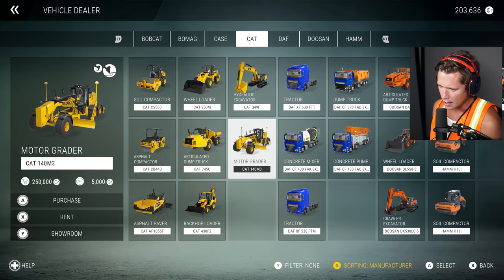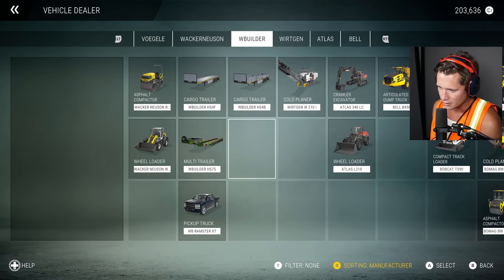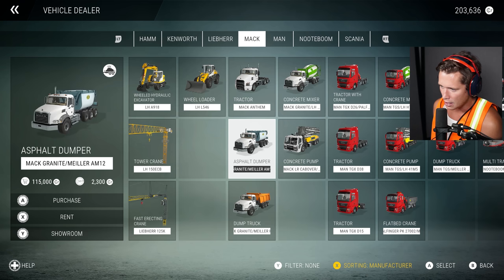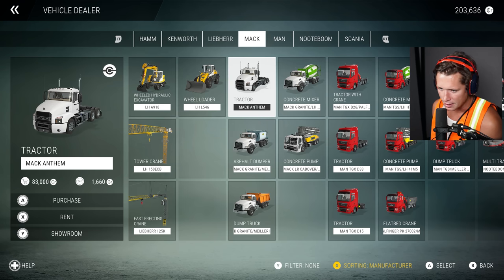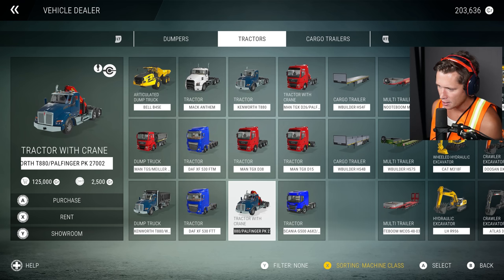splitting hairs here. I don't know if we necessarily need that right now, so maybe we just buy ourselves a tractor. Obviously, we're going to need a semi-truck going forward, so I'm going to say I like the Mac. This is 83K. We can sort by tractors. We can see all of them. So we've got a Mac, we've got a DAF, a Kenworth. I wish there was a way to compare these.